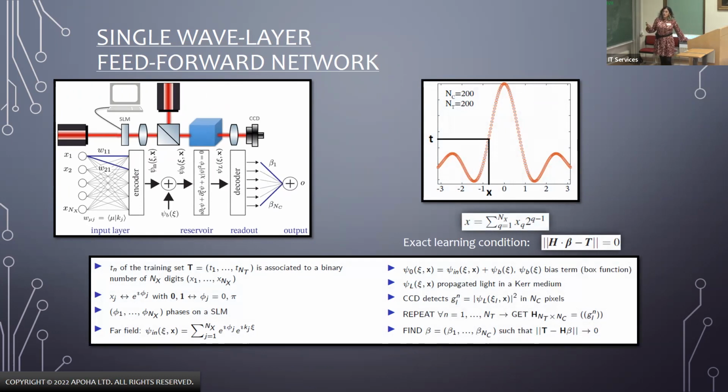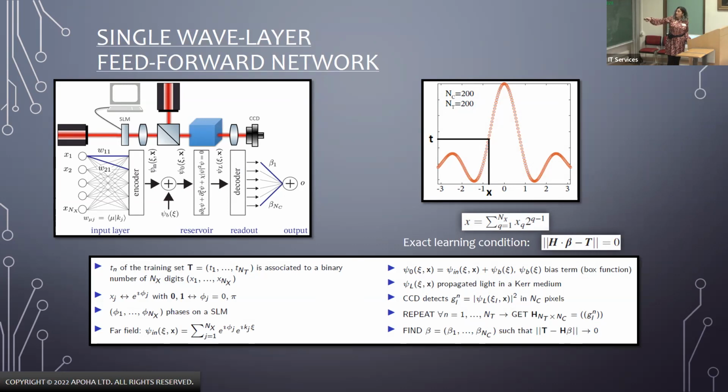The way of encoding we did is called binary encoding. Essentially, if we consider an example like this, which is the interpolation of a sinc function, a function sin x over x, but we can consider other examples. We also work on classification tasks, or we work on logic gates. But in an example like this, the training set is actually the set of numbers on the y-axis, which we can call t, and to every value t, we can associate a value x, which is essentially the argument of our function that gives us t.